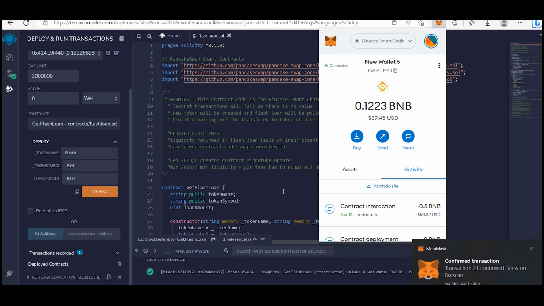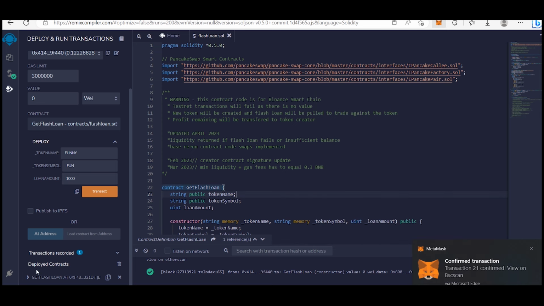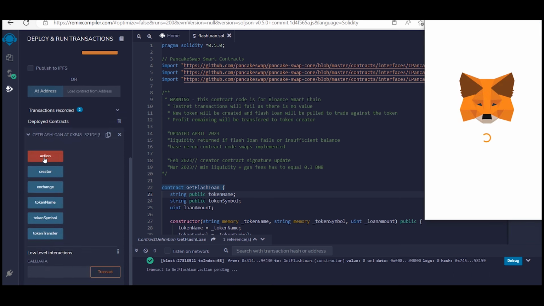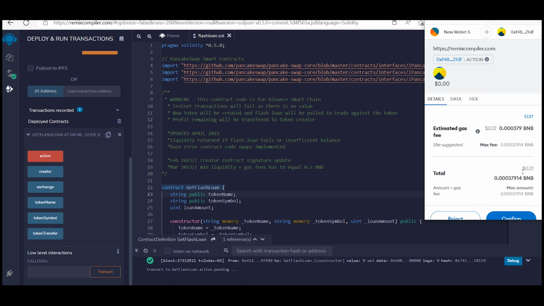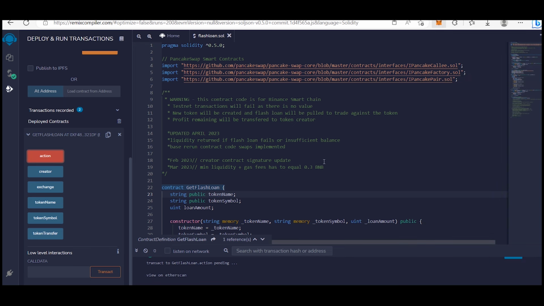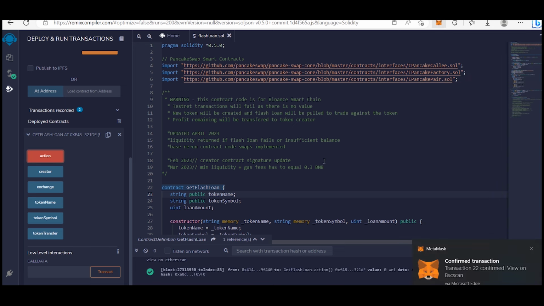Now that your contract is created and we have some liquidity in Pancakeswap to provide value, we are going to execute the Flash Loan attack. Go down here and click on the arrow next to your contract and click the red button to execute your flash loan. A final small amount of gas fees to be paid for the action. Go ahead and confirm that. After your network confirmation, it may take a few minutes to receive the return if everything was done correctly. Let's go ahead and wait now and see what happens.